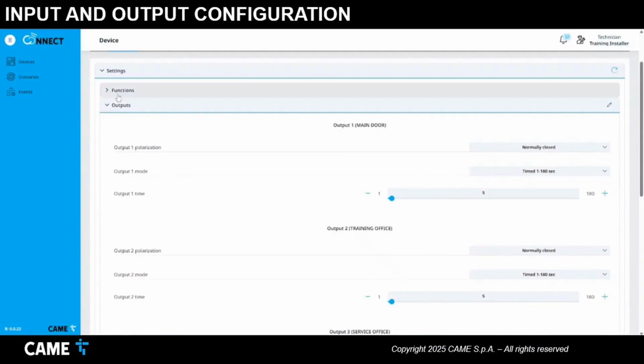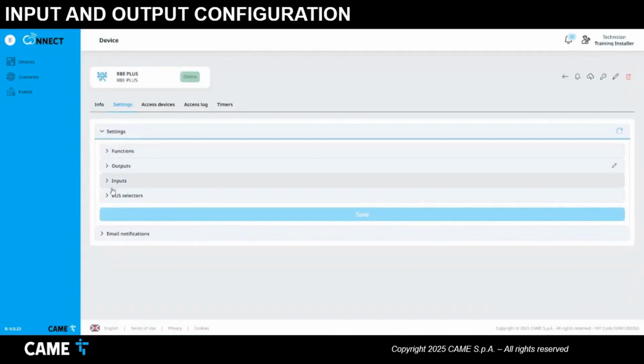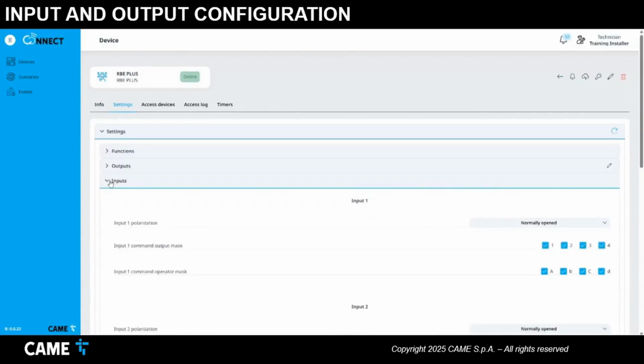Now, let's select the inputs menu, which is where we will determine how the incoming signal input should be polarized, and also what the resulting output and the automation mask will be. Keep in mind that the blue box means that only that output or automation will be controlled and visible, while all the others will be masked. So the white ones will be masked.